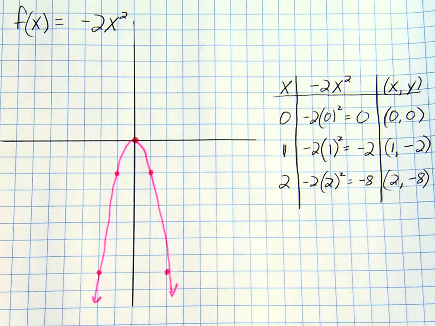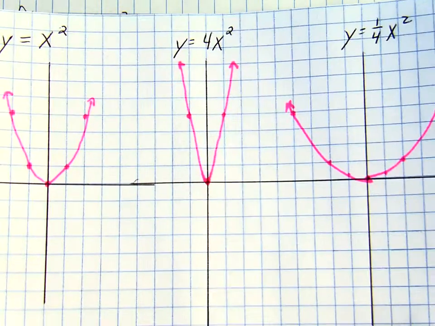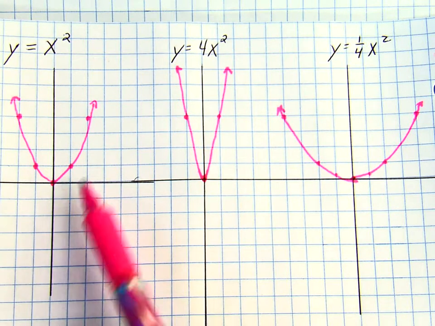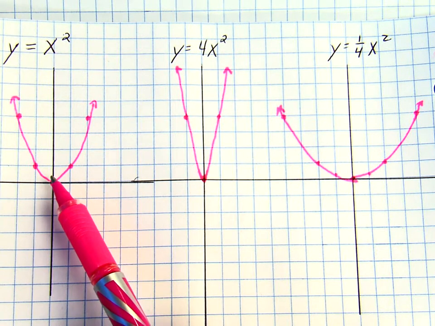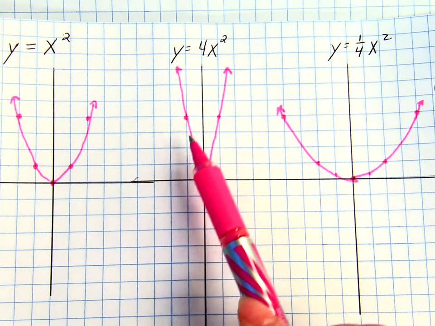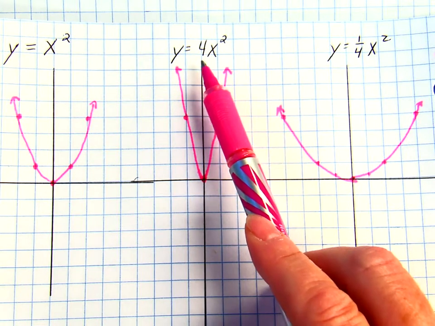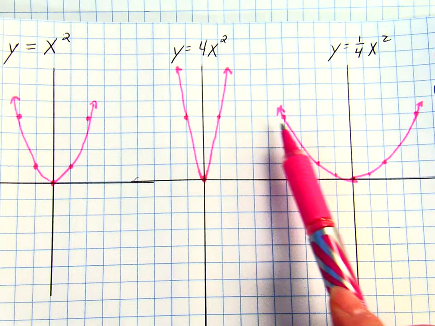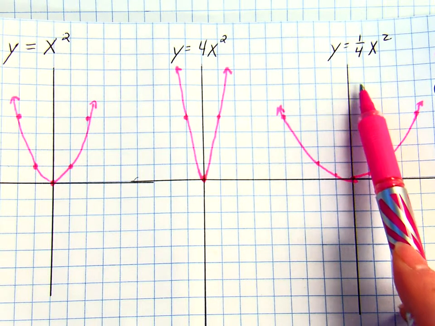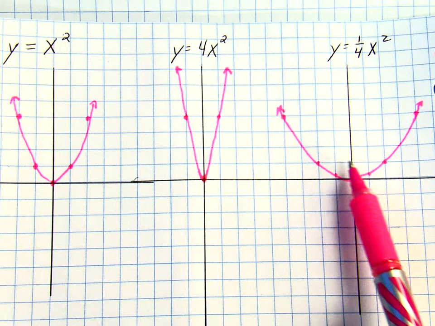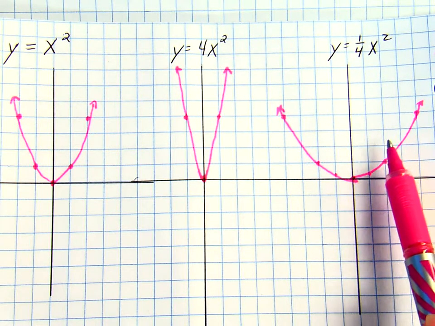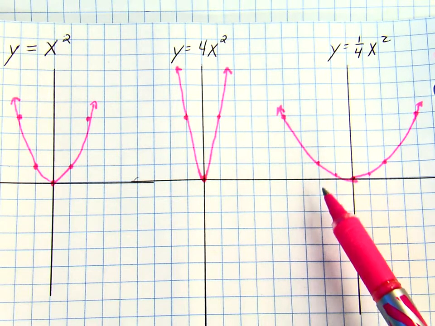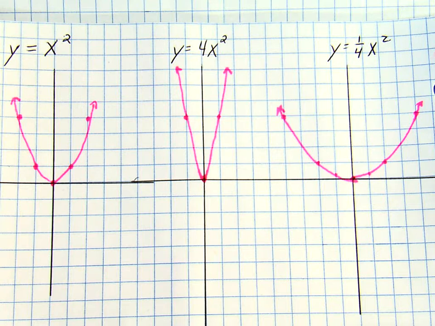Let's talk about the width of our parabolas. Moving in another paper, just very slowly and gently. Here is our parent function graph, y equals x squared. Now notice that when we are looking at y equals 4x squared, our parabola becomes much more narrow. And then when we are looking at 1/4 x squared, our parabola becomes very wide. These are just tips to help you so that you have an idea of what type of parabola you are looking at.